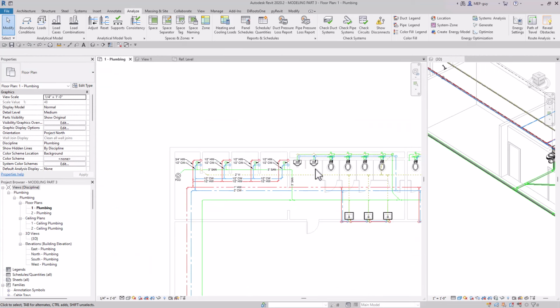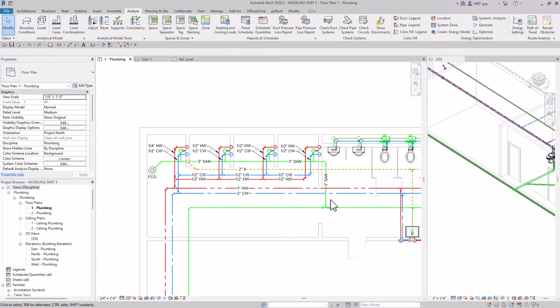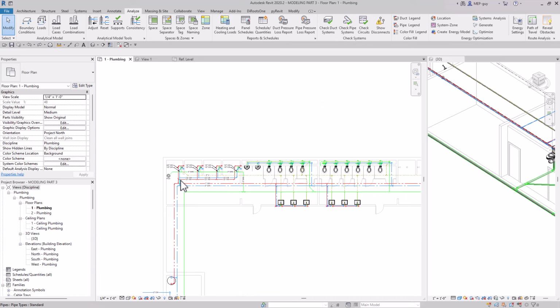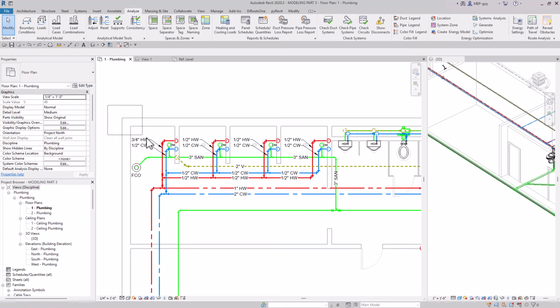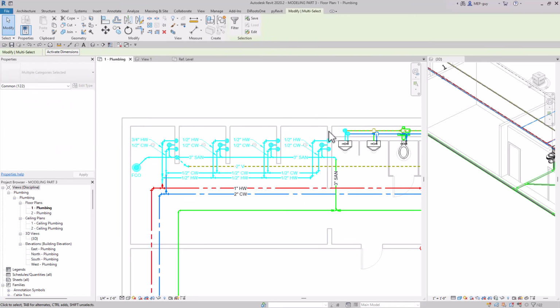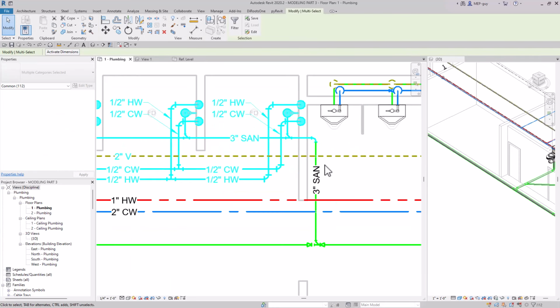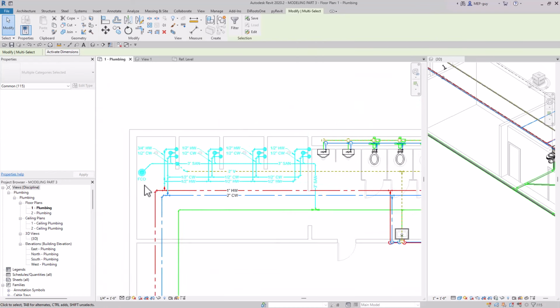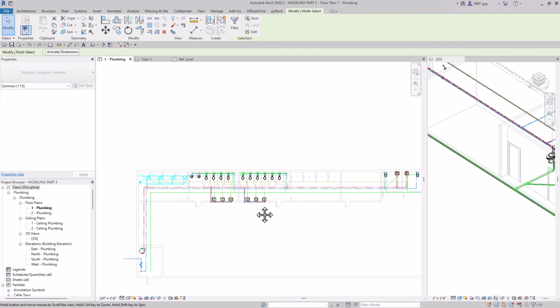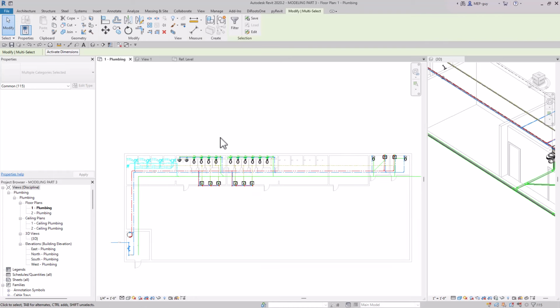Now what I'm going to do is select everything here and just rotate it over into this location. I'm going to use a window selection just like this and click. We'll make sure we don't select these pieces, so we'll hold shift. We don't want all that stuff selected. We'll hold control and select this stuff right here, and then select that piece right there. Now I have all of this stuff selected, and we're going to rotate that all the way around to this location.